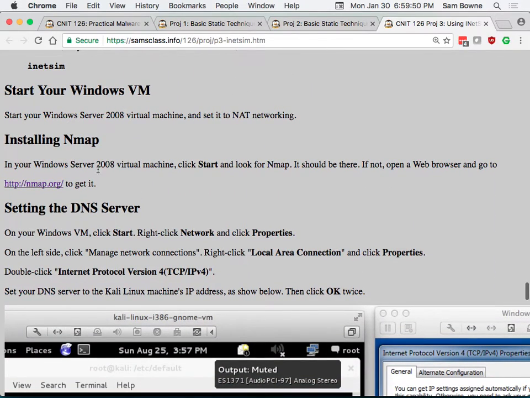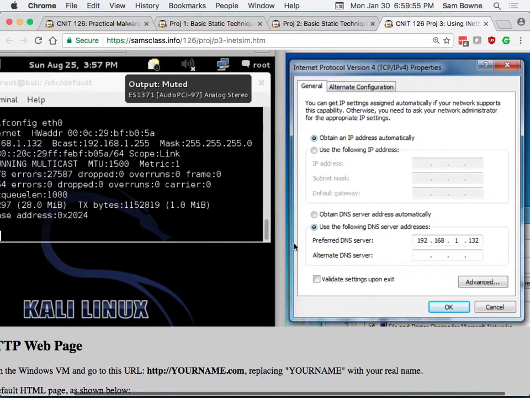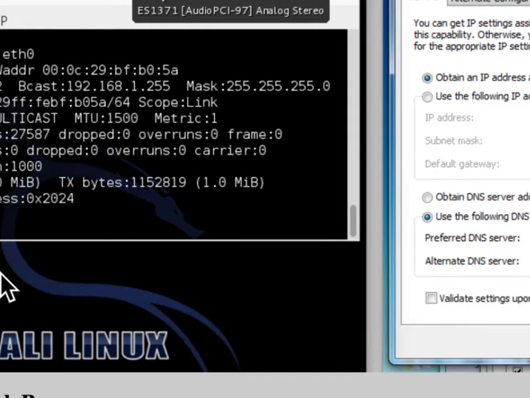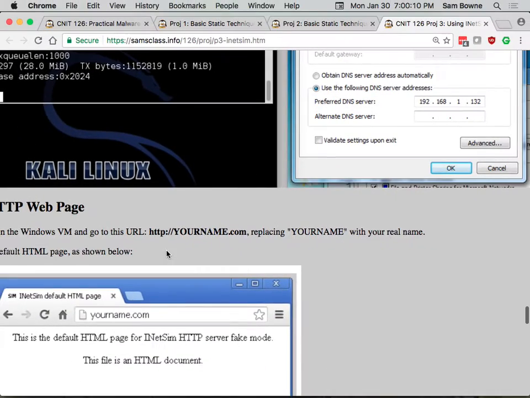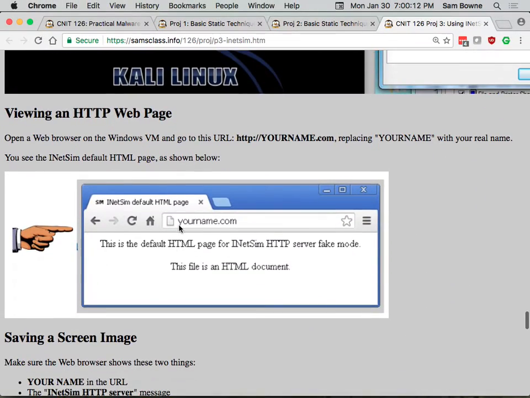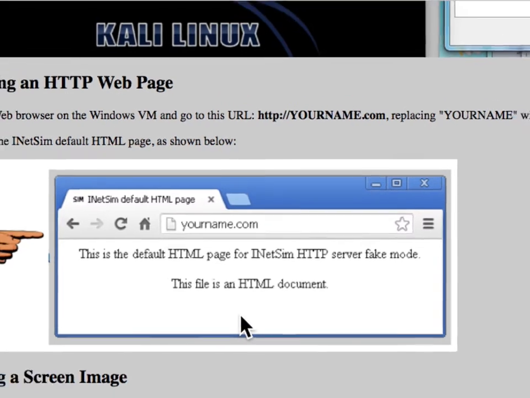Then you install your Windows machine, put on Nmap, so you've got Ncat, and now you have to set your DNS server to point to the Kali machine. So every time you try to go to a domain name on the Windows machine, it will get a lie from Kali, and the lie will point to Kali, and it will try to fetch every website from that machine. That's what you want. And then you can just open a page, put yourname.com, anything you want, any domain, doesn't have to exist, because whatever it is, the malicious DNS server will lie and say it's here, and you'll see this page. So that's what you can turn in to show that you got it working.